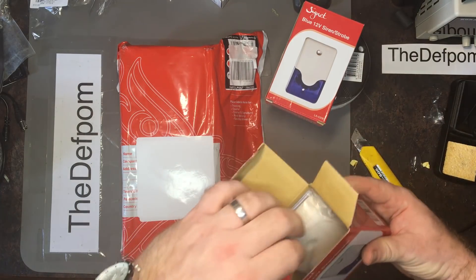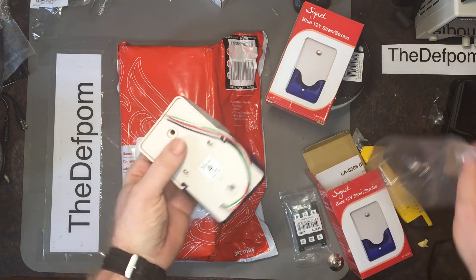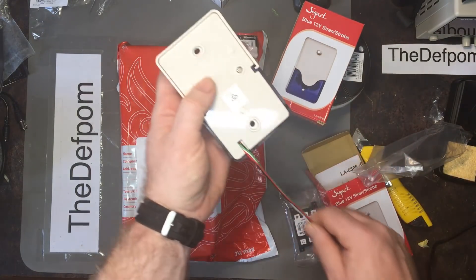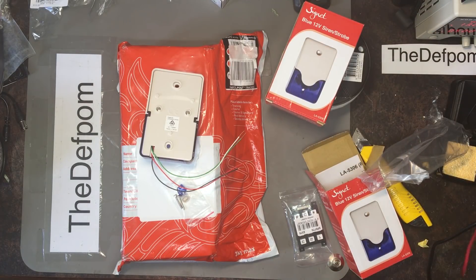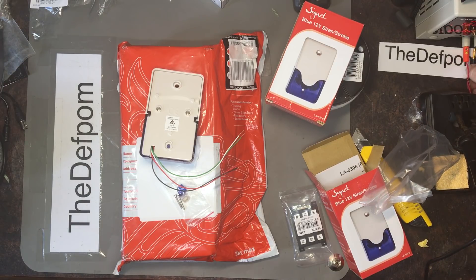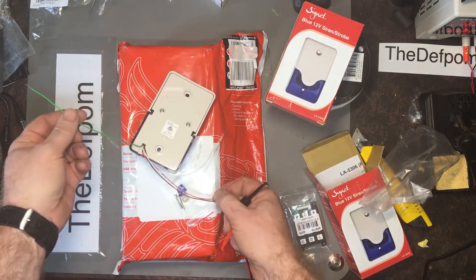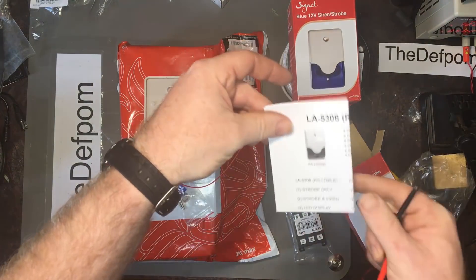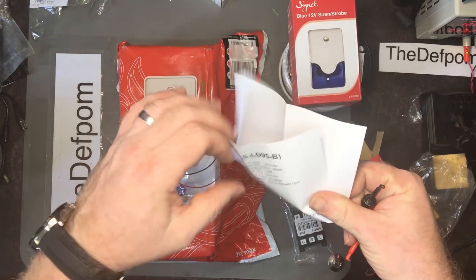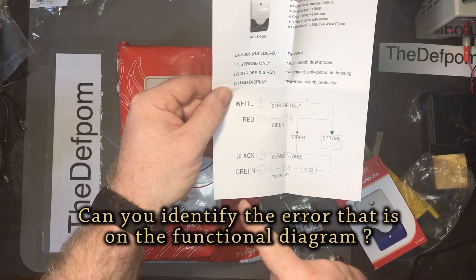Let's just have a look at these. One is quite compact and unobtrusive. I also ordered a massive siren — well, a couple of sirens — which go outside and are extremely loud. These are a little bit smaller, but let's hook this up to power and see how loud it is. It wants 12 volts, probably. Let's change this out, get the power supply set up right — 12 volts. According to the little paper that came with it, it's from J-Cars, 110 dB. Red is siren, white is strobe, and green is LED display. DC 6 to 15 volts, so that's fine. Let's stick that on the common and see what we get.